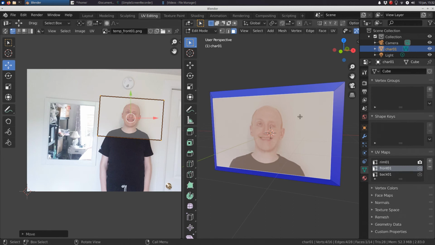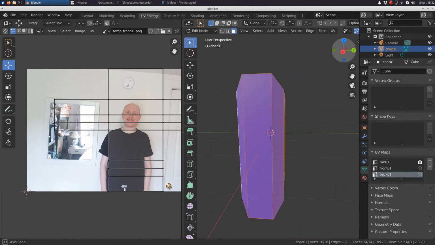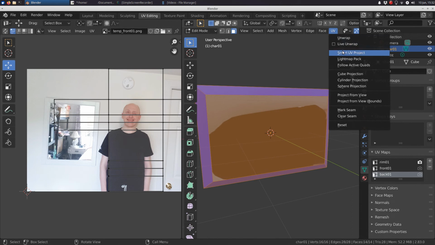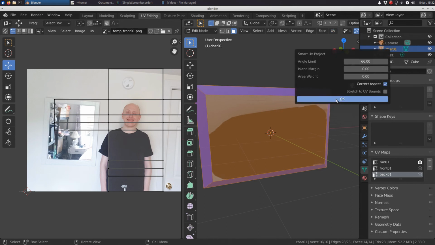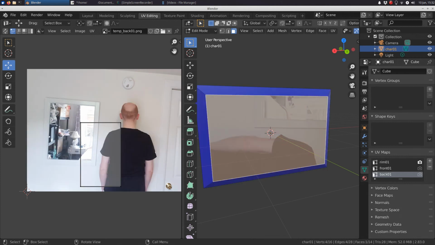Now we need to do it with the back UV map. We'll left click here, go to select all again. Let's rotate around to the back, go to UV, Smart UV Project. Okay, now let's left click on this back image, and you can see again it helpfully switched to the back image view.